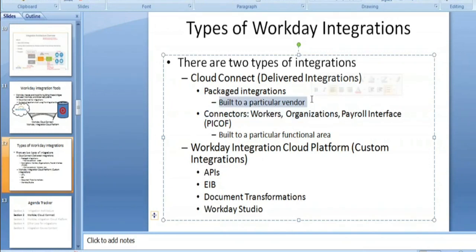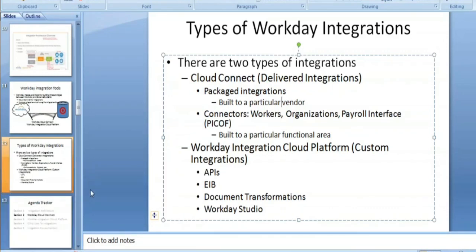If you want to send information to or from these vendors, Workday has provided predefined, packaged integrations. Those can be configured, scheduled, and run directly to exchange data with these vendors, like MetLife and different kinds of vendors.